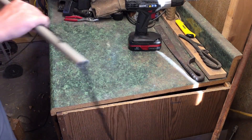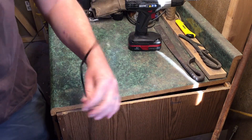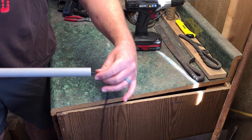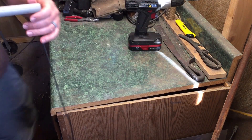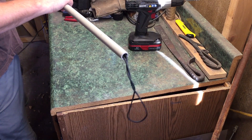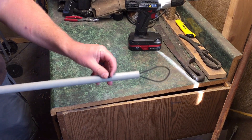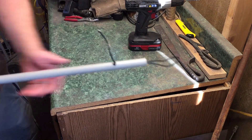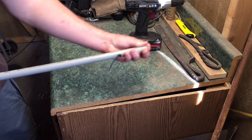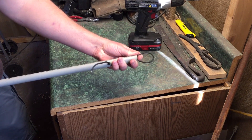Once you get this through far enough, you can see it's coming out the other end. Then I can pull it, but I want to be careful to make sure to leave a loop at this end. You can see how one end of that loop is secured there. So if I pull this down on something, I can pull as tight as I want and it's not going anyplace.